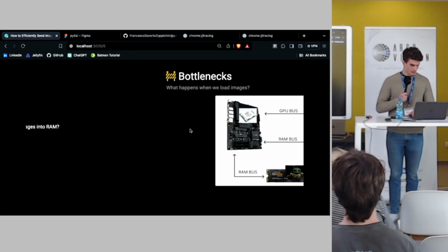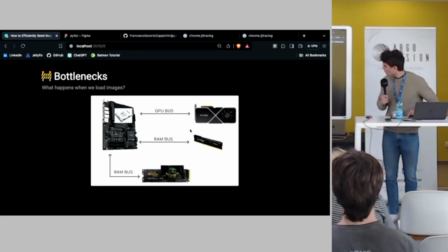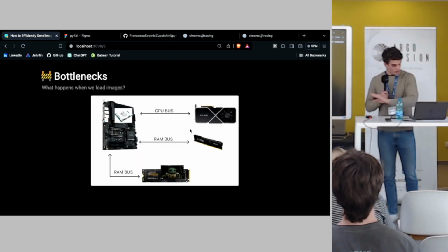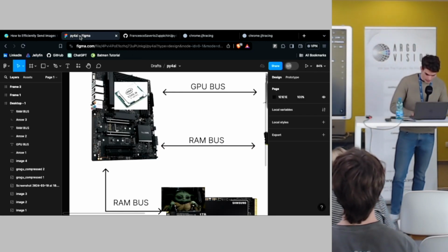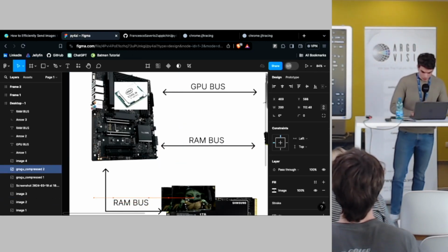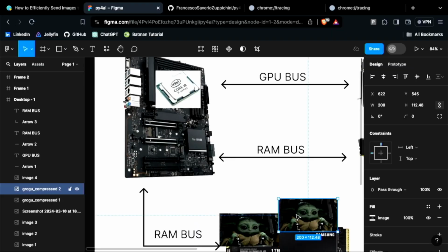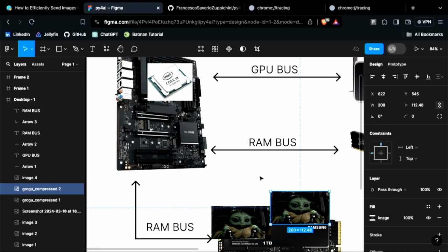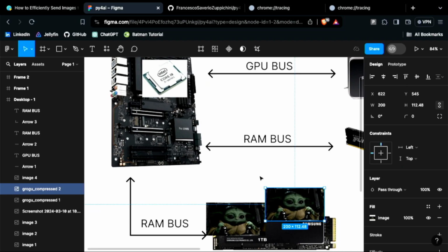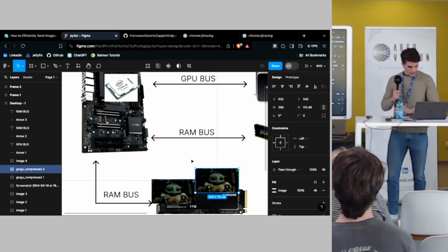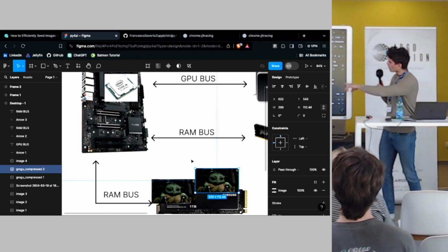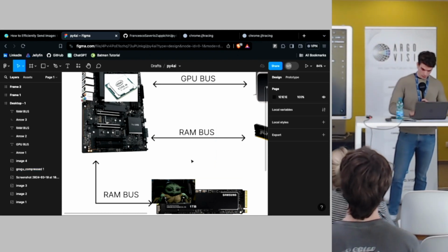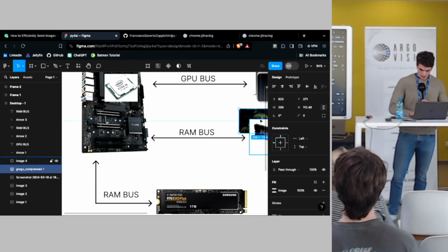So, bottlenecks. I'm so sorry, I did this terrible image in Figma, and I was too lazy to make the animation, so we're going to go in Figma and move Grogu around. We may have three bottlenecks here. We start with images on disk. So we need to load them in memory, right?